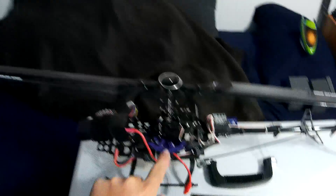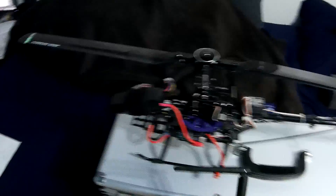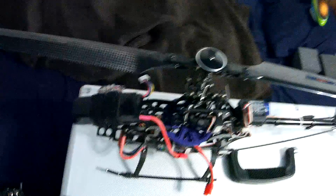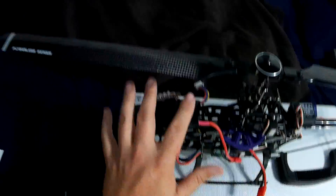Most of the damage in a crash happens when you hit the ground still accelerating trying to compensate and get back up, then you smash on the ground and the blades keep going, ripping up everything and destroying your servo arms. You're better off just cutting it and praying nothing happens. And when you hit the ground, the very first thing you need to do is pull off the battery and toss it away from the heli. You don't know if the battery got damaged or hit, so get it away and give it a couple of minutes before you check it.